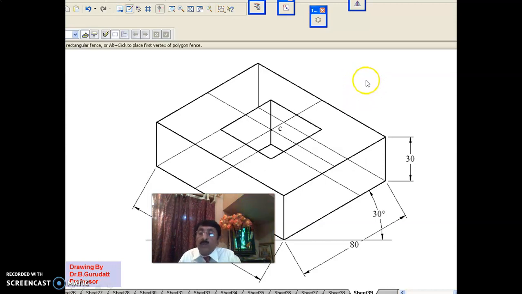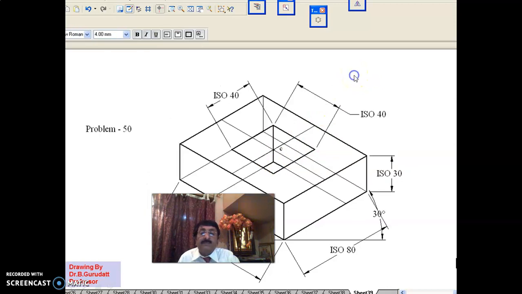I think you have followed. This is the 30. This is the edge that you can see, and the edge from here, from here, from here cannot be seen. Only this edge will be seen, and after that draw this edge parallel to this, this edge parallel to this, and split here and split here, and show only up till here it is visible. This particular portion you should never forget, it is the floor that you can see, there is nothing here. It is not part of the solid. In that way you have completed this problem.